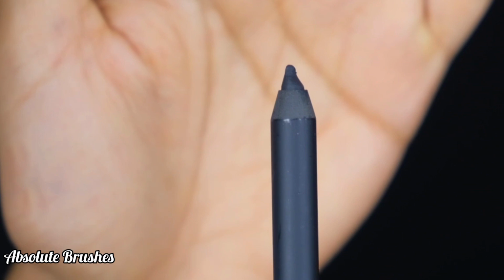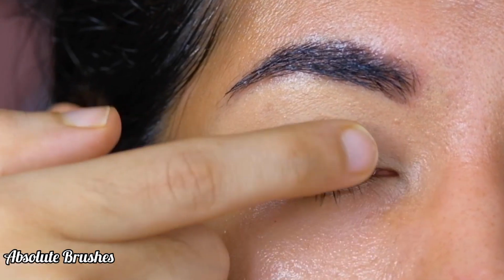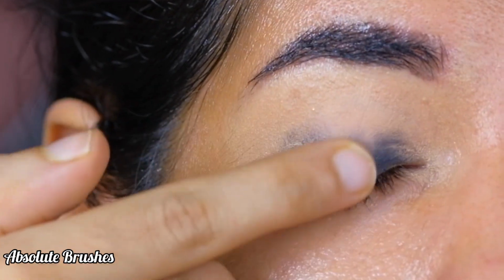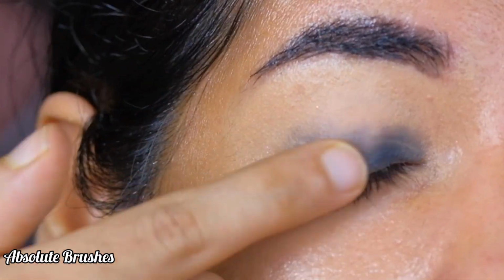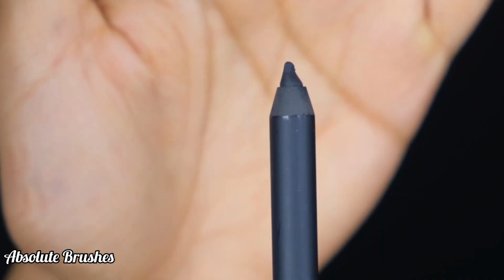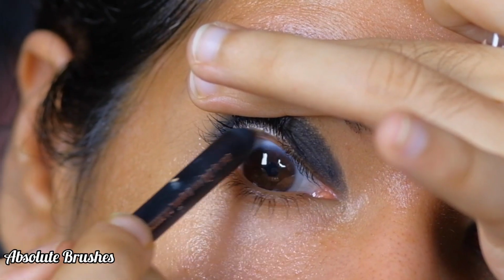I'm starting by taking some kajal on my finger. This one's the Pixie Eye Kajal, and just placing it on my lid. I'm not being too neat or precise with it, I'm just going for it. I'm using the same Pixie Eye Kajal to tightline my eyes.